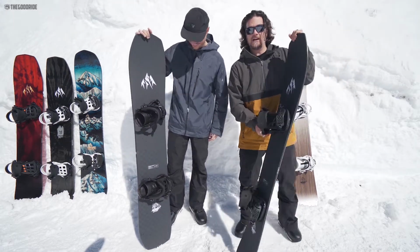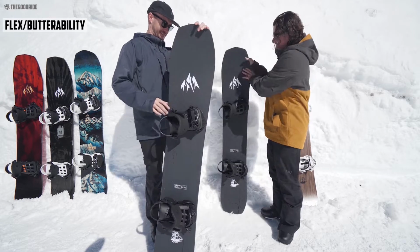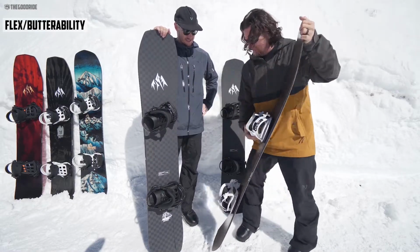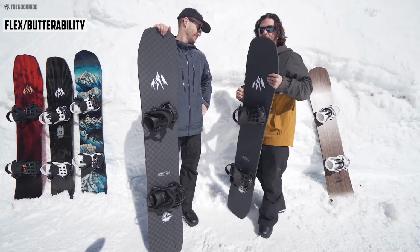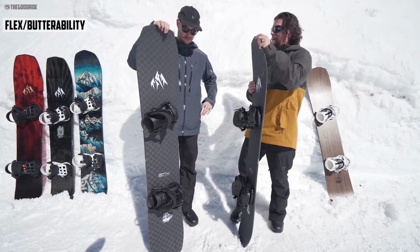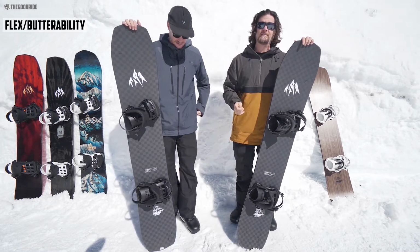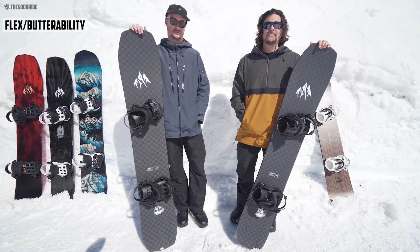And let's do the flex-off. Oh, this thing is stiff. It's not as stiff as it used to be, but it used to be like you had to warm up and stretch. And you can see, maybe you can't because of the way I'm holding it, it's got a lot more give when I do this. And that's the 64, which is clearly going to be as stiff as the 61. Yeah, and it's stiff. It can butter, barely, but it's a lot of work, man. It's not easy. It's got pop though.